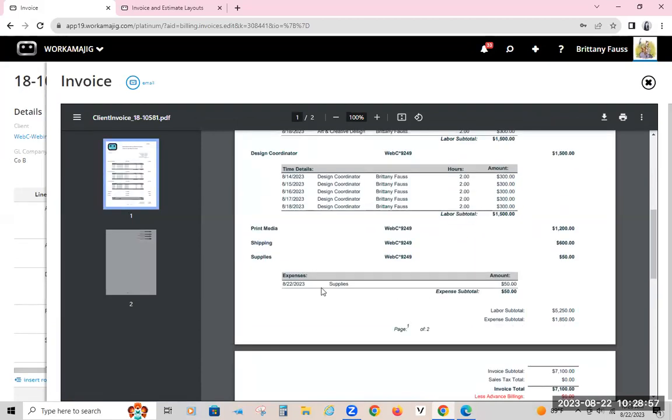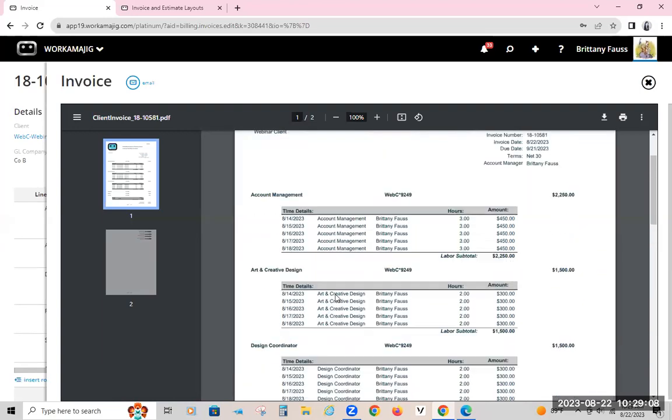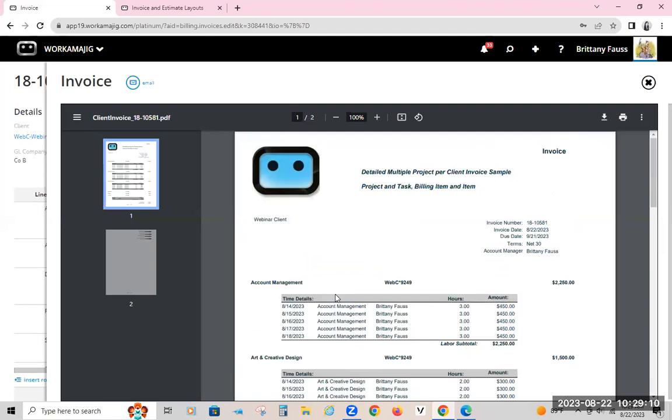And only one of my expenses shows because I didn't actually have it show the transaction detail for print media or for shipping. I only did it for supplies. Okay. So again, that plays a big part of what it actually looks like.